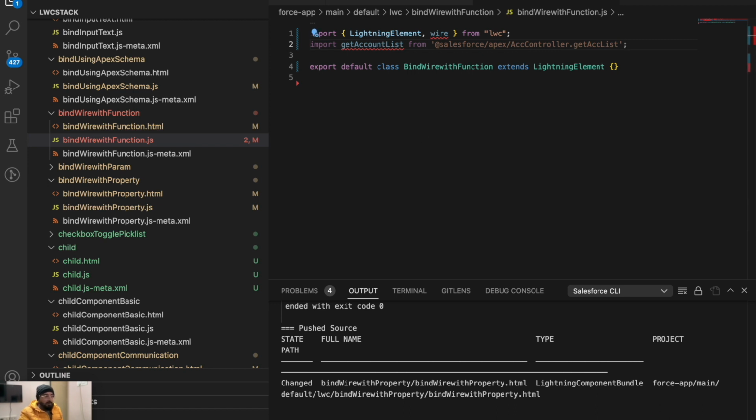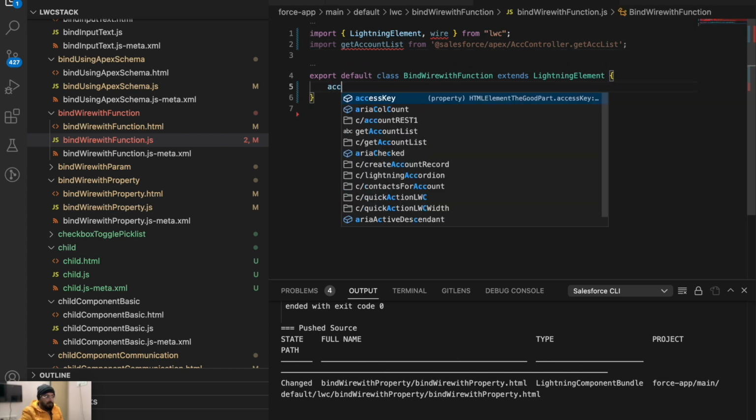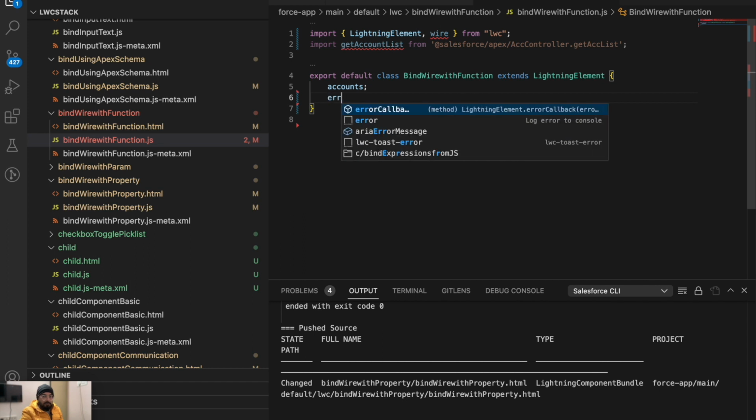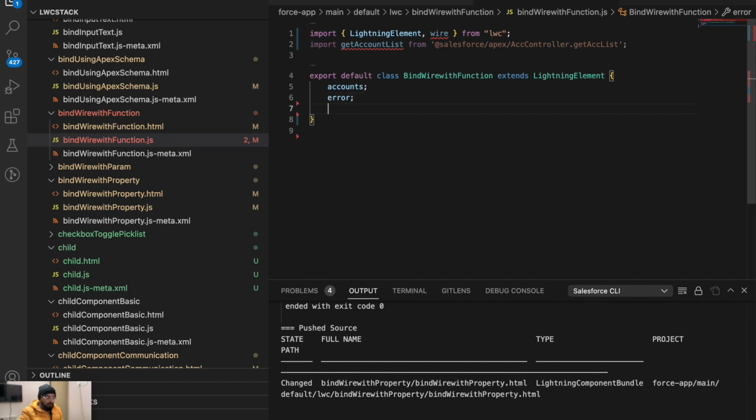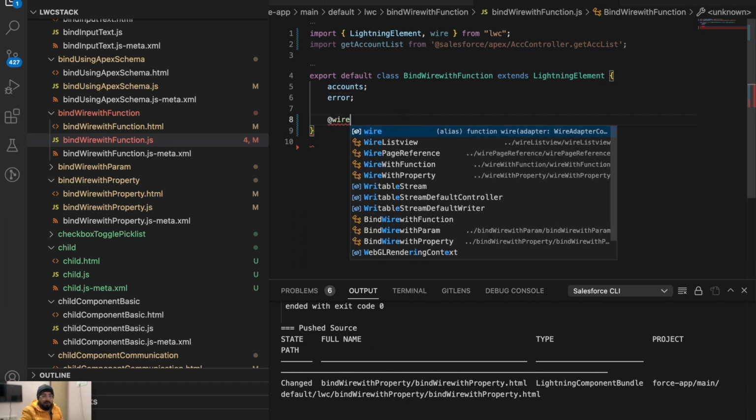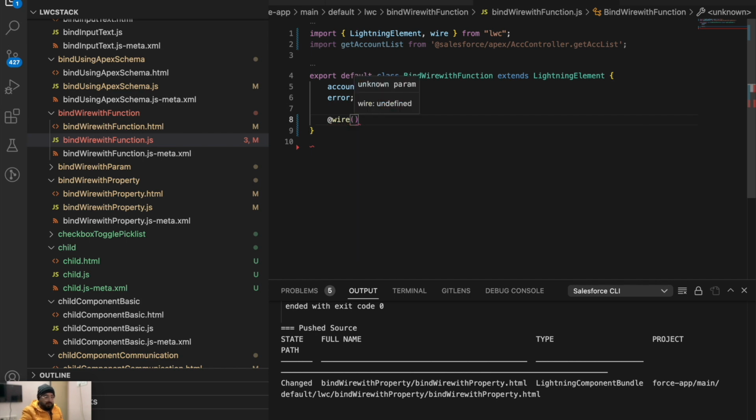Okay, now here we will be having data and error separately. So for that we will create two attributes here: accounts and error. Now to wire a function, the syntax is pretty similar. You can simply use wire, then your function name, which is basically the identifier name in JavaScript, not your Apex function name. Now in this wired account, I will be having error and data.